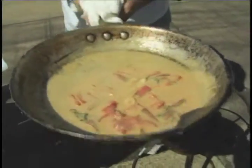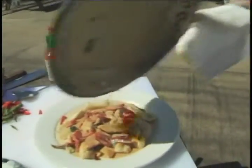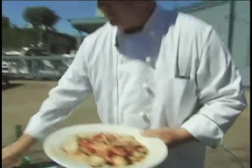Now the sauce has gotten down. We've taken the perch out just to let the sauce reduce. You can see the body of the sauce is exactly the color of the peppers coming out, with the flavor of the basil. We're going to top the sauteed perch, take it over to the guys and see what they think.